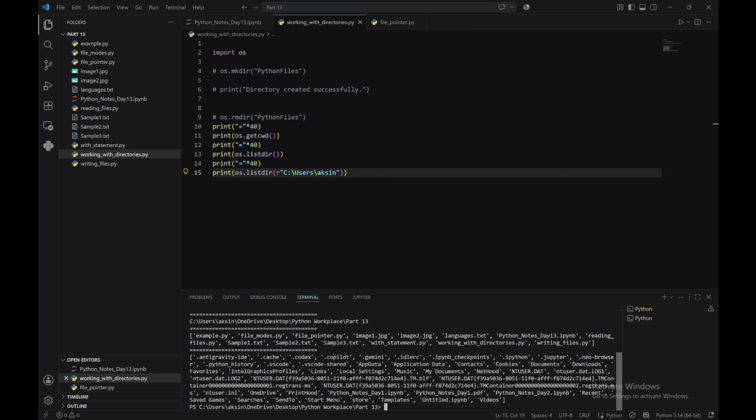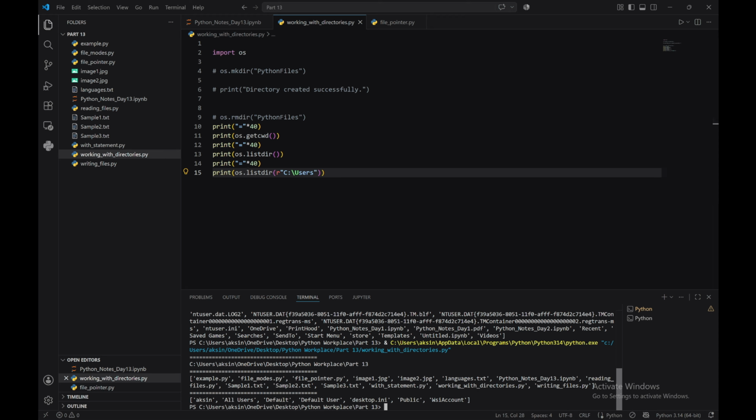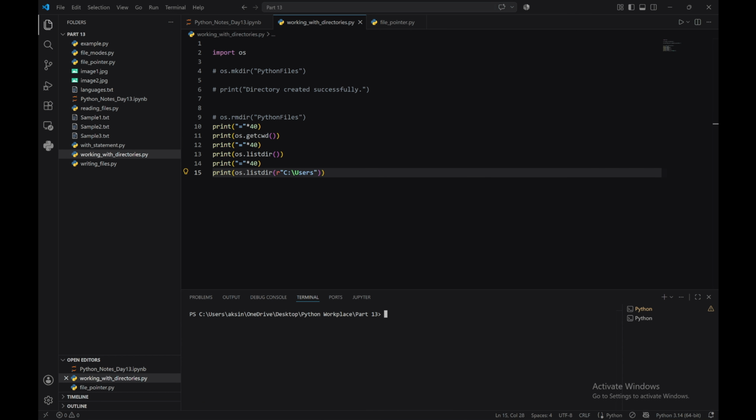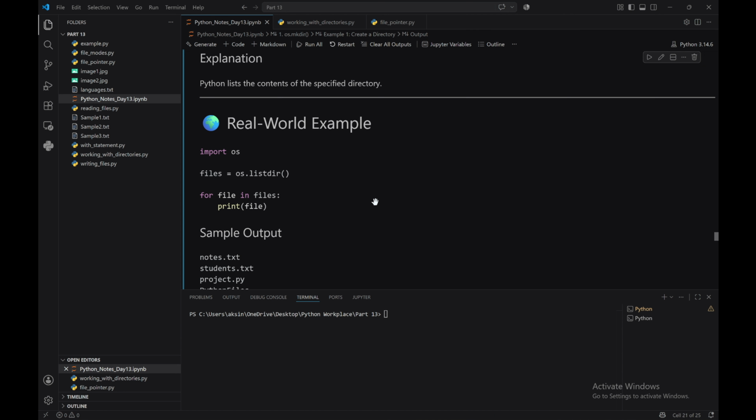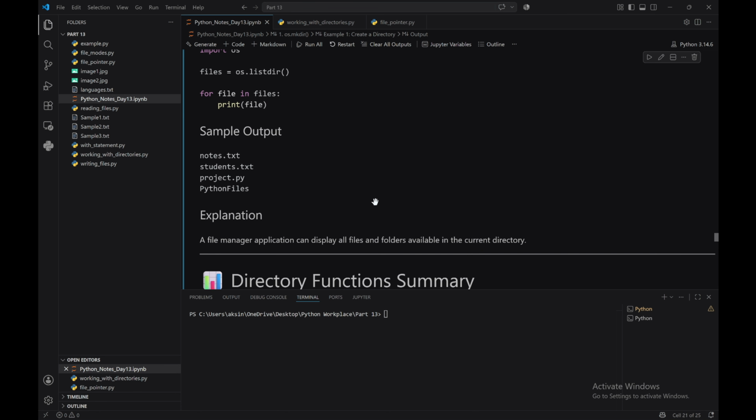As you can see, it prints like that. If you give its directory, then it is going to print the files or folders which are present in it. So this is how listdir works.